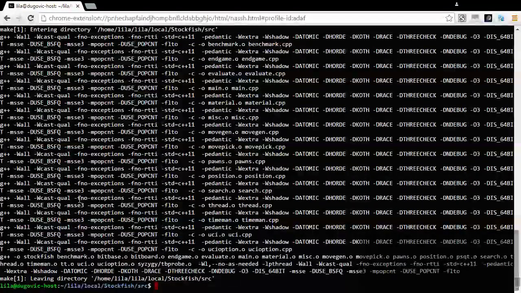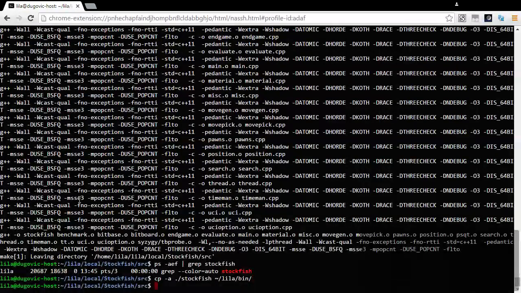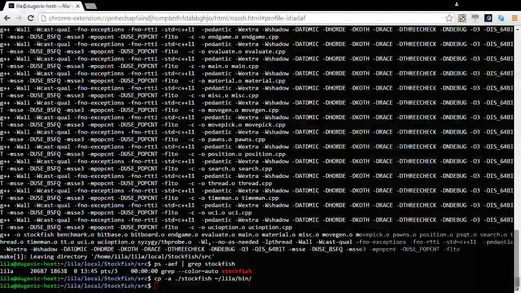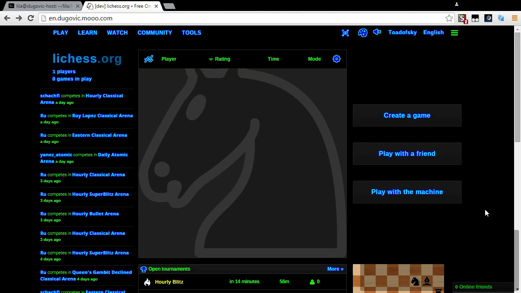Okay. Well. Let's see, is anybody playing against Stockfish on my instance? No. So I'm gonna copy this into the bin directory and now play against it. Just to make sure, not to test out its ability at racing chess, but just to make sure I haven't broken something. Hang on one. Oh, I have logged in. Never mind. I was gonna say, hang on one second while I do log in, but here I am.